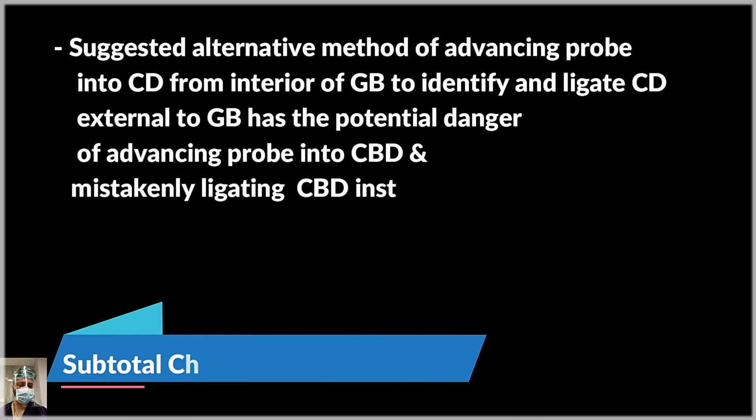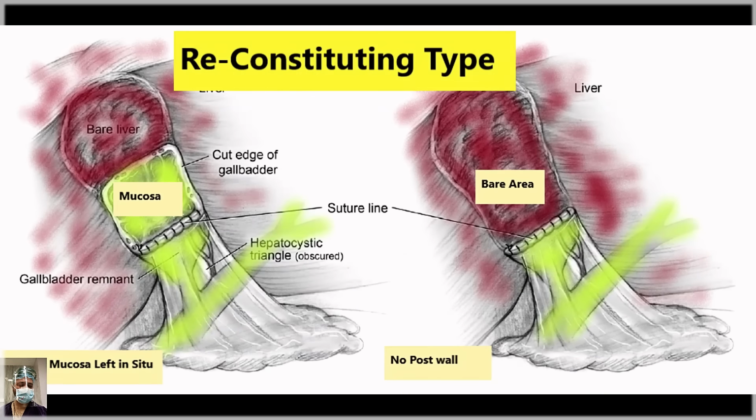As shown in the inset, we are closing the cystic duct internally through the GB lumen with the help of a purse-string suture. Otherwise, we can leave the posterior wall of the GB and cystic plate in situ in difficult conditions, or if it is coming out easily, we can amputate it partially. But we will not try to go into the hepatocystic triangle, and we will leave mostly the lower one third of the GB in situ and keep it open. At times it may not be possible to close the cystic duct internally, then we can simply keep it like that and place the drains.